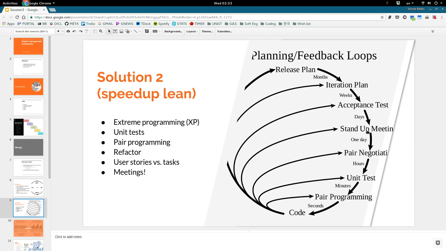So, second solution, it adds more techniques. The first one we had this very simple four-step diagram. Now we have more steps, more stages. As you might see, there is a lot of plan. So now we don't talk about requirements. Now we're talking about release plan.